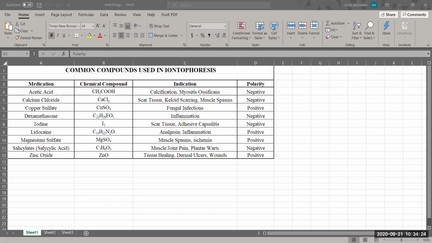The more you bump that milliamp up, the greater the chance you have of a negative reaction. The more powerful you make the charge, the more likely you are to get a burn or irritation under the pad. So the lower you can keep it, the better.